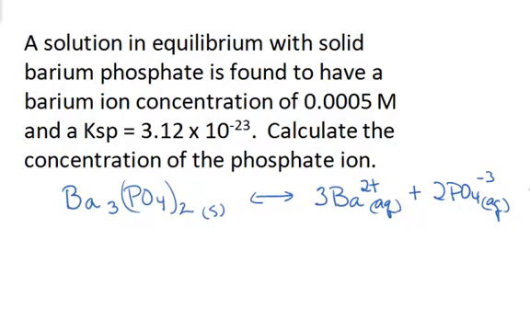And in this case, the question is calculate the concentration of the phosphate ion given the concentration of the barium ion already in solution. So to work out this problem, what we have to work with is our ion product expression, or our solubility product expression. And so we can go ahead and write that down.